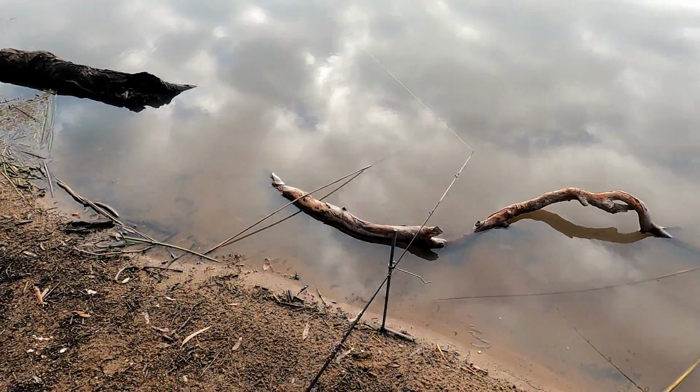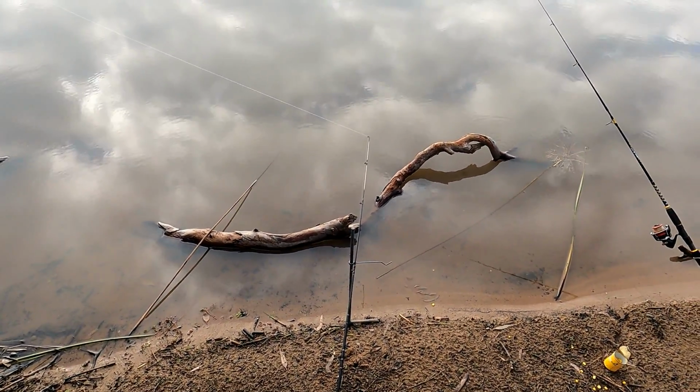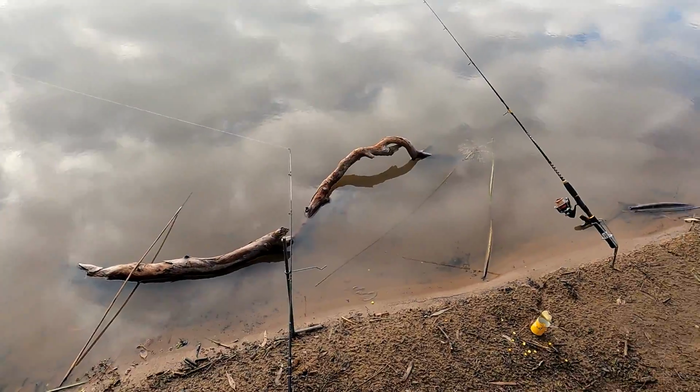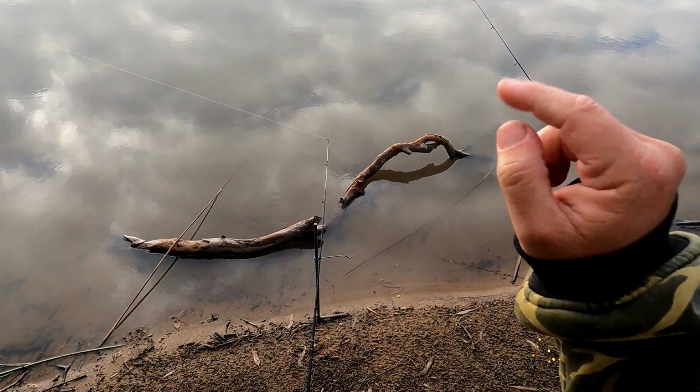Just had another bite on that rod. I just had another bite on the rod that I lost that big fish on a minute ago. I literally just put it in, then I just sat down, I looked up, and I was getting a bite.